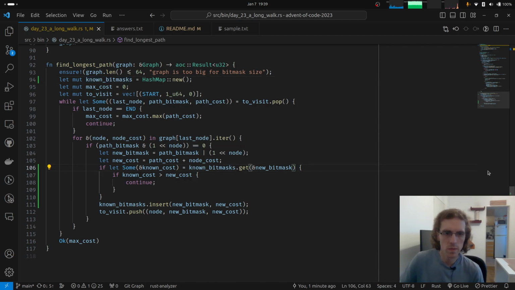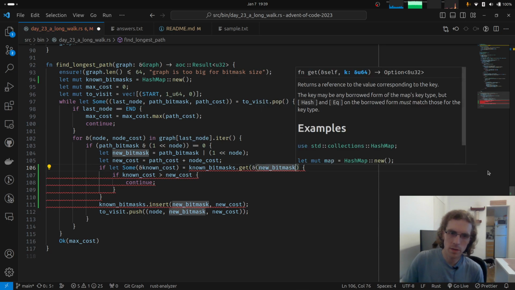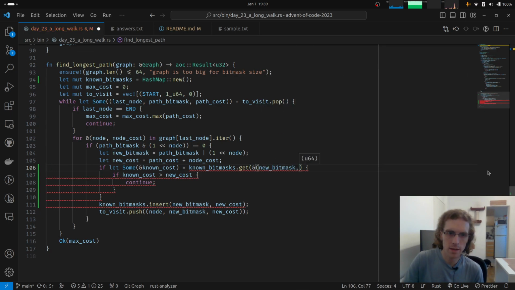I don't know if that makes any sense, but what I mean is I want to know about this bitmask and these nodes that we are considering here.